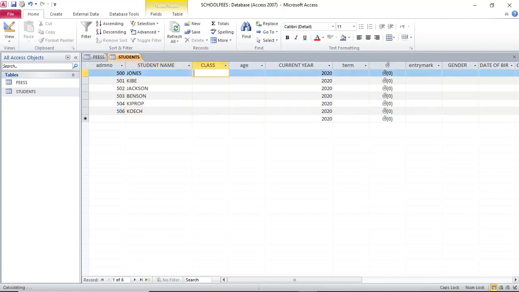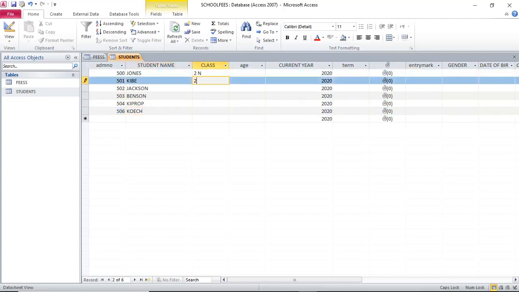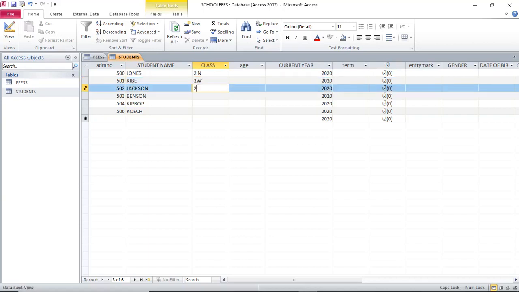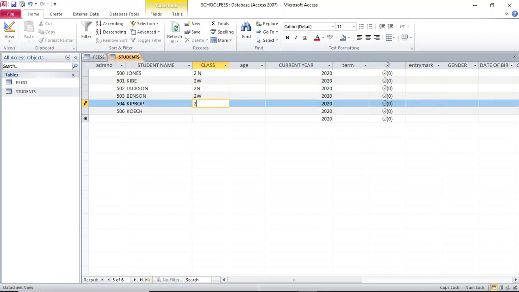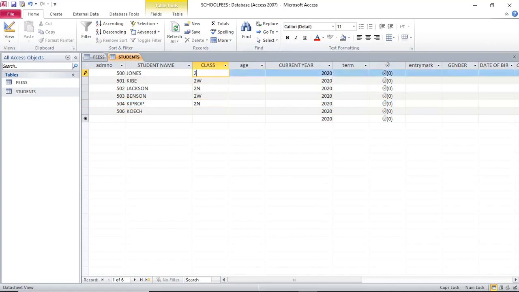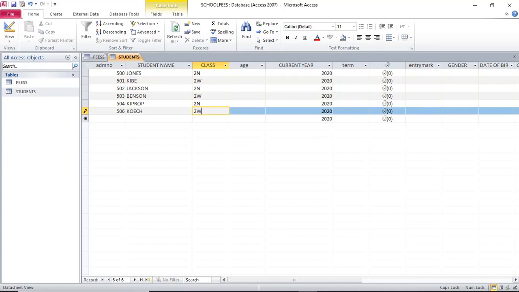Those are our students. This one is in 2N, 2W, 2N, 2W, 2N, 2N. That way, this one is in 2W.